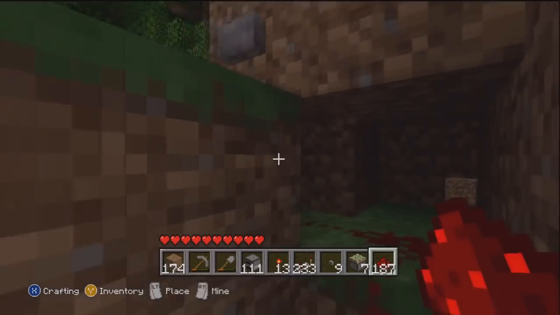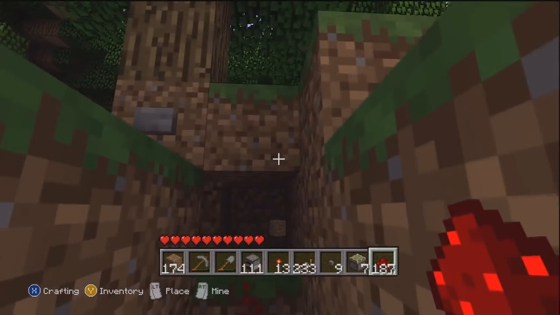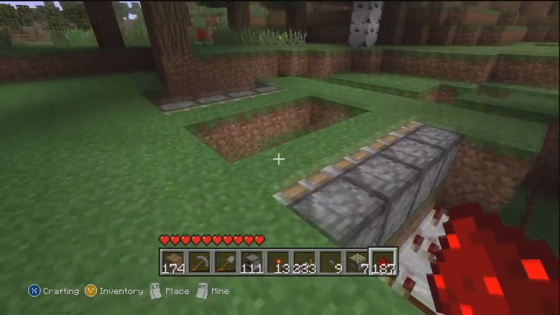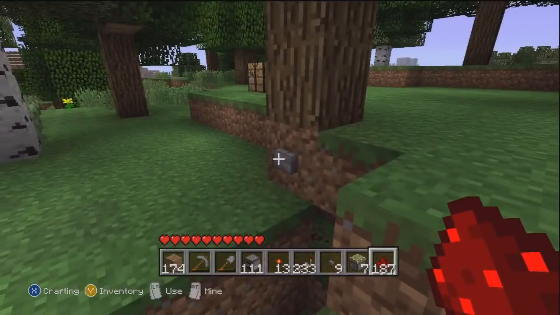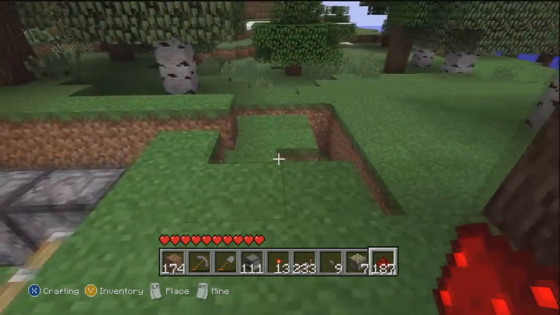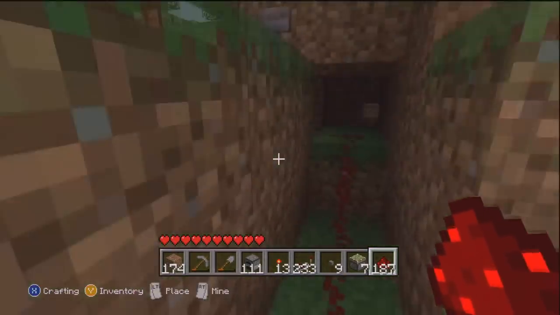Now, if I hit this button, we should be able to hear that it opens, and it did, or closed, one or the other. Oh, you can see it's open, and now if I hit the button again, it will effectively close it. And bam, as you can see there, our entrance is now hidden and inaccessible.